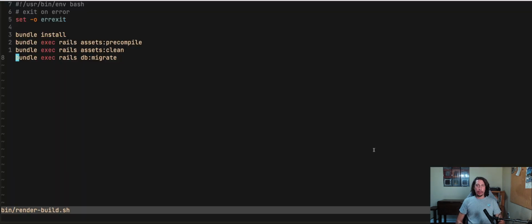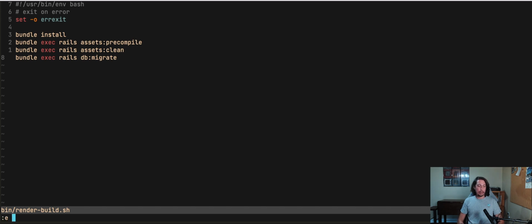All right, so at this point, we're getting close to being able to deploy to Render, and we have a little bit of a decision to make. There's two ways to set up or configure our application to work with Render now. Render has some manual deploy options where you can go into your dashboard and configure a bunch of things. Alternatively, you can create a render.yaml file at the root of your application and set up a lot of that configuration there. So that's what we're going to do today. We're going to do the render.yaml approach.